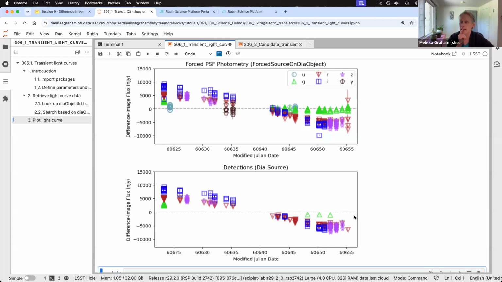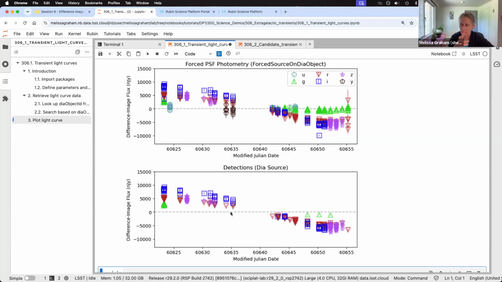And in the case of time domain objects, even when it has a flux around 0, which is what the gray line is in each of those, because it's a difference image, a flux of 0 is still very informative. It just means it's the same flux in the science image as in the template image.